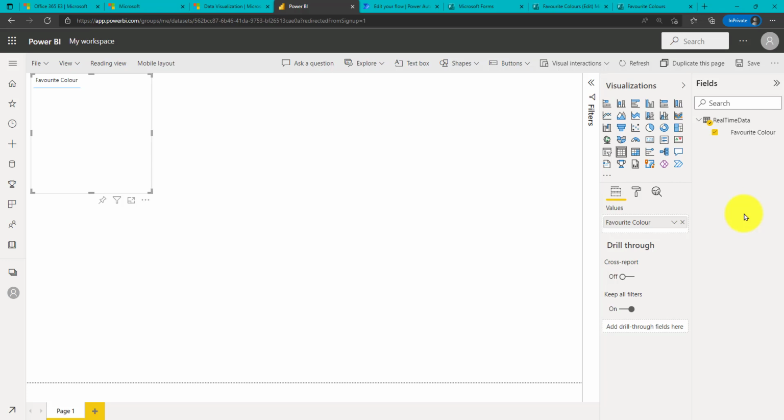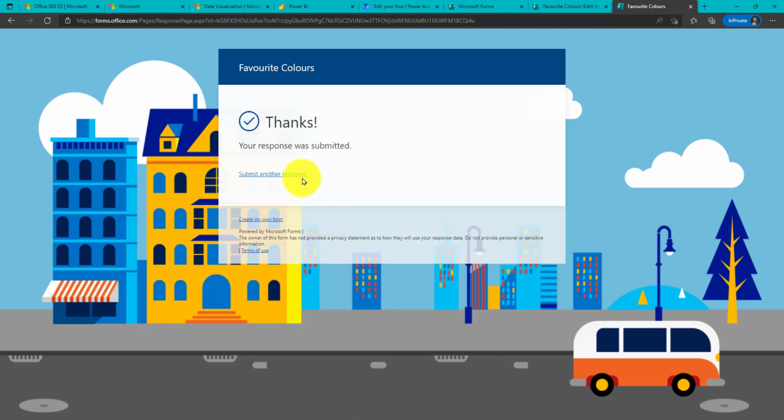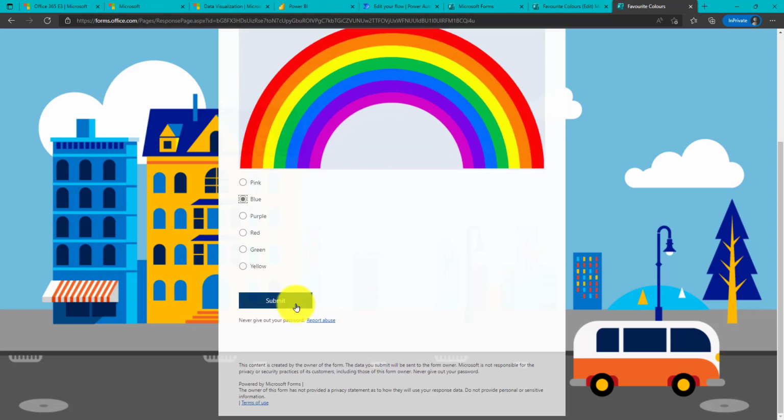It's a good idea at this point to get some people to start filling in your survey. That way you have some data you can see as you're building your graphs. I'm going to go ahead and fill out my survey a few times so that we can see the responses. Let's go ahead and we'll select a few for each color that's there.